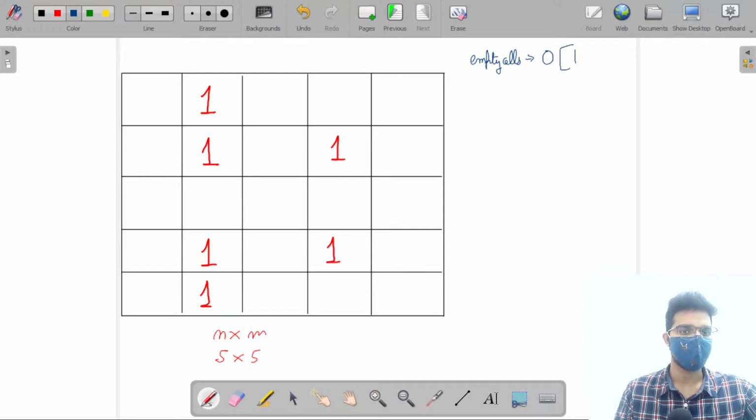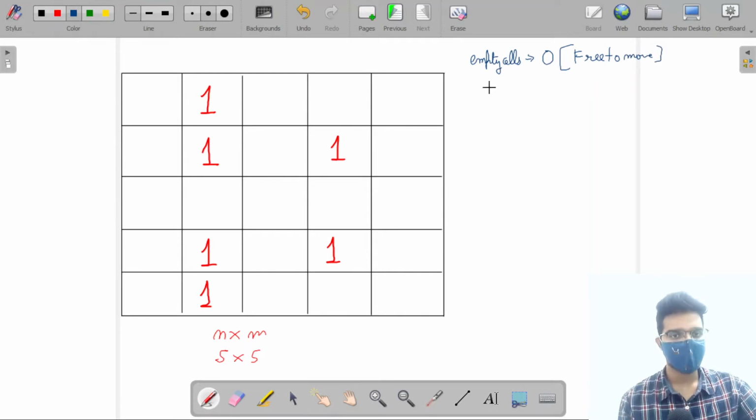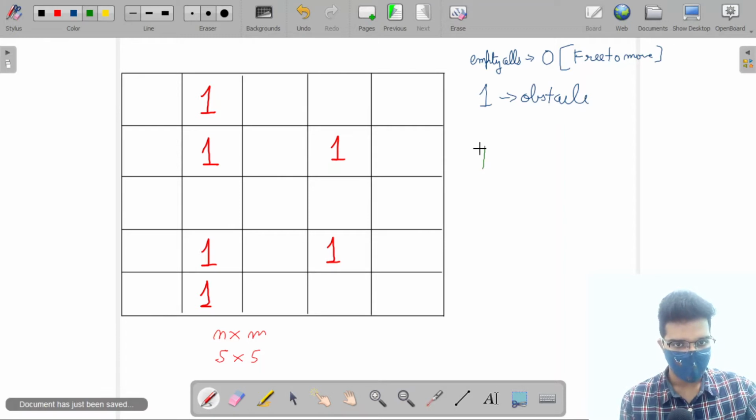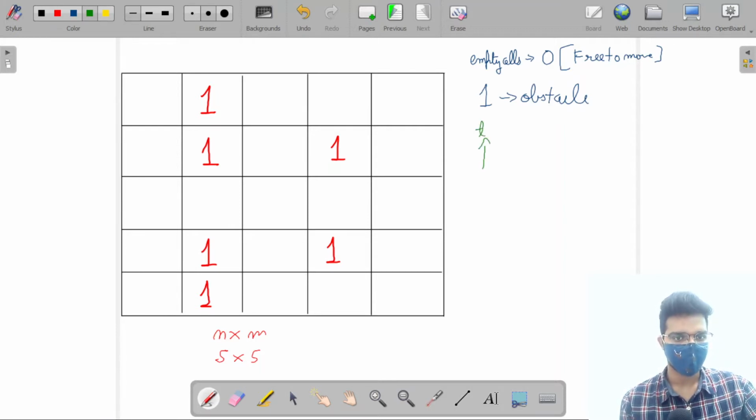And 1 denotes an obstacle. We know that. Now, all the four movements that were allowed to us: the top direction, left direction, down, and right.